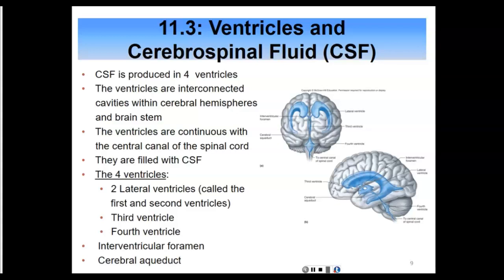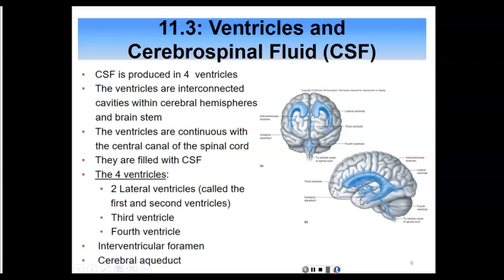The third ventricle is deeper, and that's in the middle. From this view, you can see it right in the middle here, and here's a better view. This is the third ventricle. It's near the diencephalon, which we'll look at in a little while. And then the fourth ventricle is down by the spinal cord and the brainstem. They're all connected by little viaducts or aqueducts.